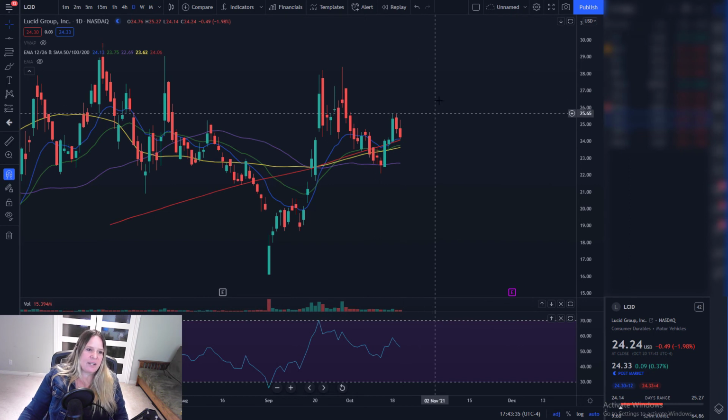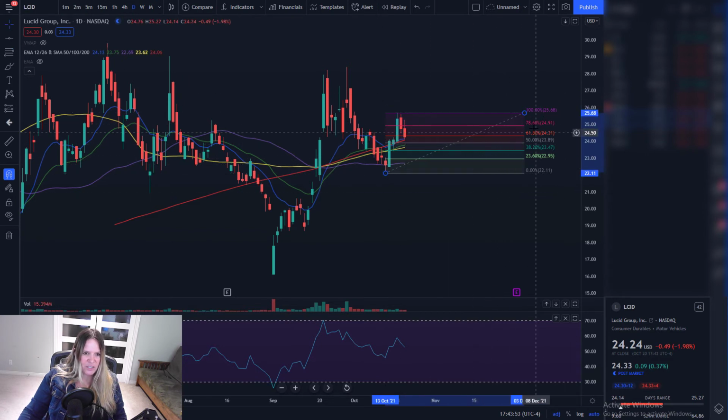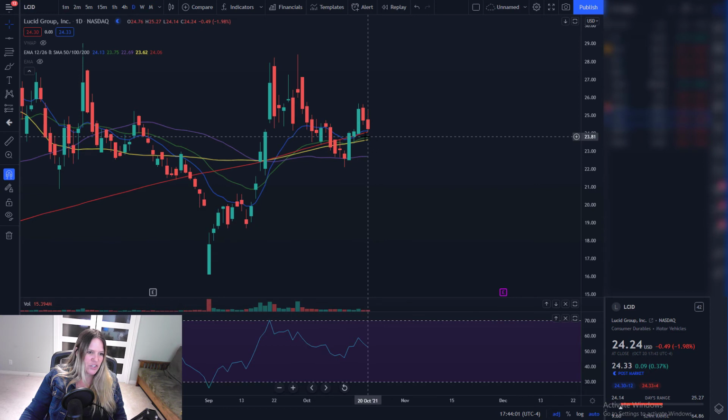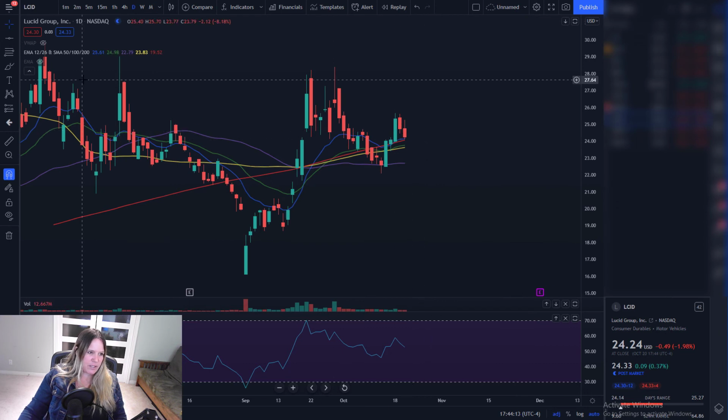But in the meantime, what I see right here is we had a falling wedge. We broke bullish off that falling wedge, and now we're having the retracement, which I just talked about in the last ticker, that we need. So this is a pretty good move from LCID, and our pullback has pulled back just past this 61.8 fib level, and we are getting some support from this SMA 200, and we've got a lot of them crossing here. This is a possibility of a bounce off of this level, so I'm going to be watching LCID for a move tomorrow. I want to see some support established, and then we could possibly have an entry there.